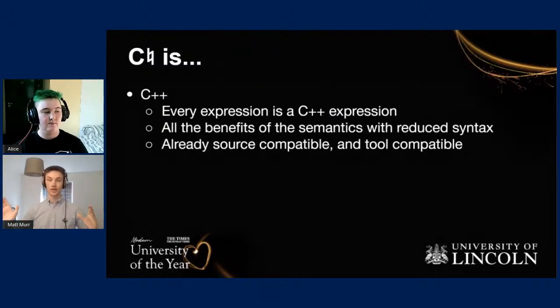How does CNatural actually achieve this? So the first, most important goal of CNatural is that it is C++. We're not trying to do something other than C++. We think that C++ is a good language. Again, one of the big problems, actually, with languages based on C++ is that they become not C++. Everyone is using C++. A huge ecosystem is based around C++. And you have to be very, very careful about taking small steps and not large strides unless you are aiming to do something quite different from what C++ is achieving, which is a perfectly valid goal. But C++ is doing what it does very, very well.